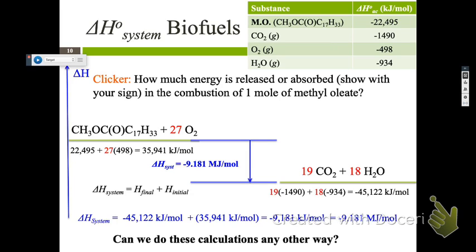So with that table you guys have, could you calculate how many carbon-carbon bonds are broken, how many carbon-hydrogen bonds are broken, how many carbon-oxygen single bonds, carbon-oxygen double bonds are broken? You have the structure, right? See what I'm getting at? Could you calculate how many carbon-oxygen single and double bonds are formed in the products? How many oxygen-hydrogen bonds are formed in the products? You know the energy for each one of those. Do you guys want to do that? Go ahead and take 30 minutes again.